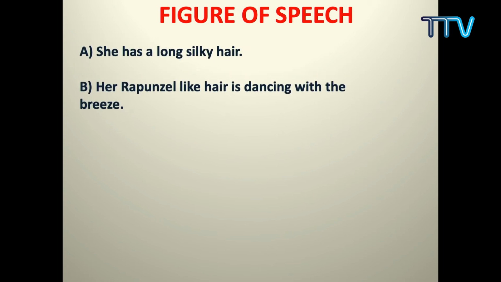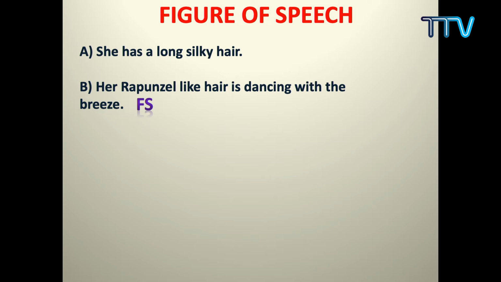I also told you it's important for you to use the figure of speech. Very important. You know all these things about figure of speech. Now, let me give you an example. She has a long silky hair. That is one type of writing. Second one, her Rapunzel-like hair is dancing with the breeze. Now, which sentence comes under figure of speech? First one or the second one? The second one I use figure of speech.